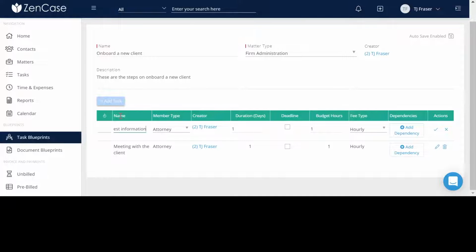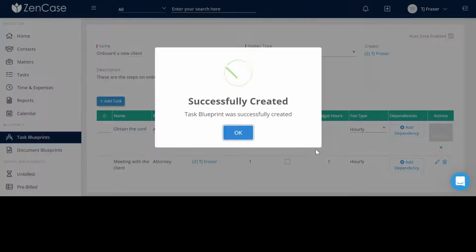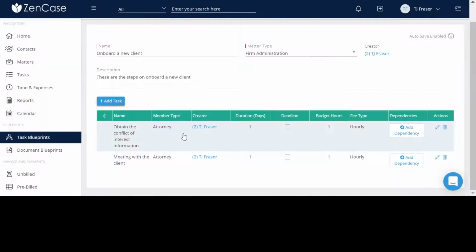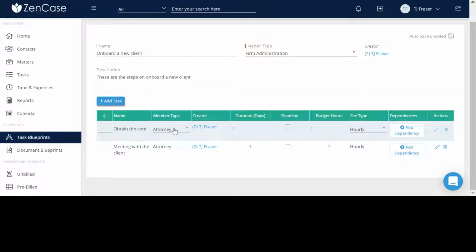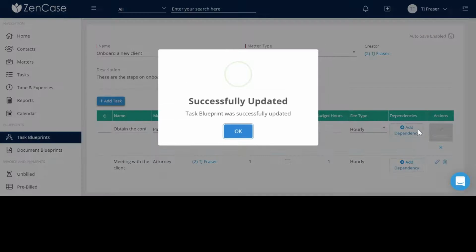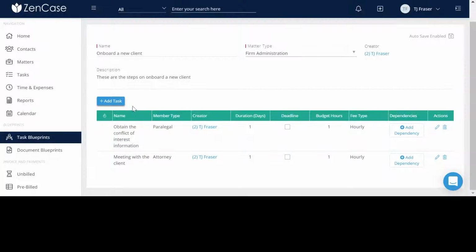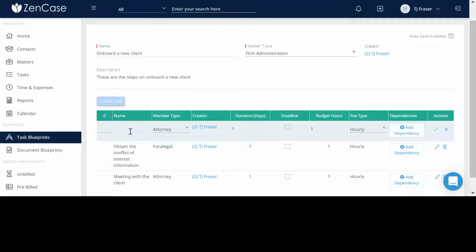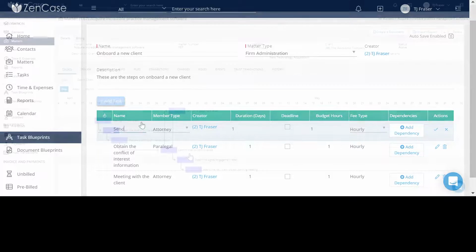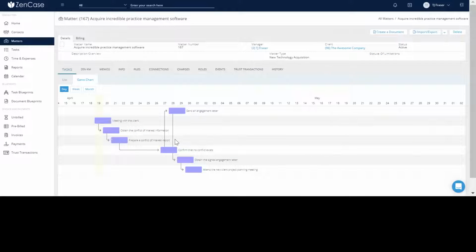The significance of setting the member type is because this will pull from who is assigned for the particular role for the matter. This allows a law firm to simply point and click to select the task blueprint for very complex tasks and activities to have the team members automatically assigned to the tasks that they need to complete. This means that everyone knows exactly what is expected, when it should be done, and what they are waiting on. Task blueprints are handy because you can import a task blueprint with predecessors and successors already defined.